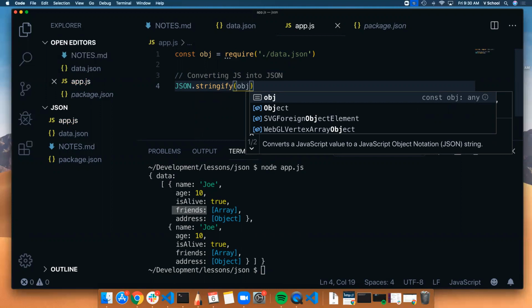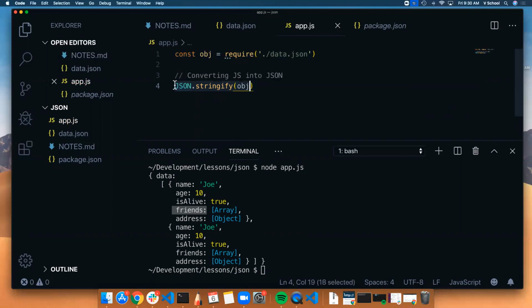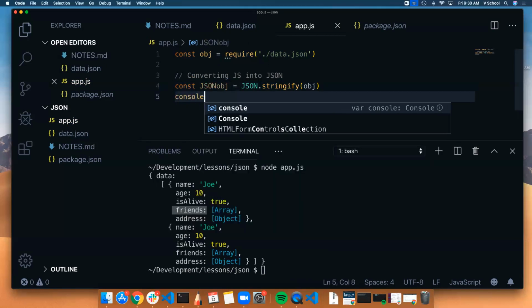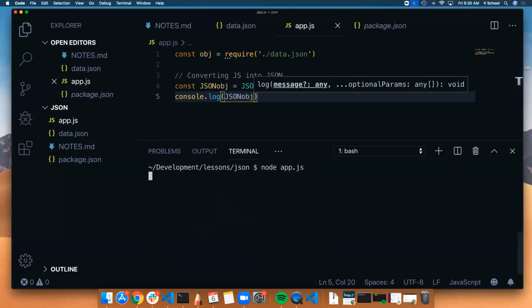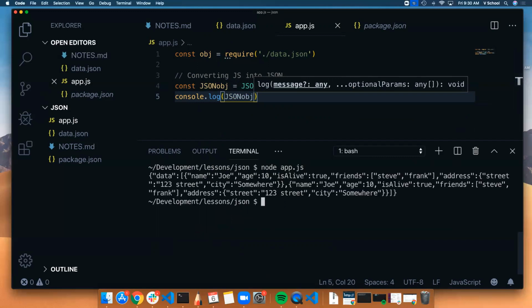It's like a Harry Potter spell or something. And this will return the JSON object. So let's console log that and see the difference. All right, now what are we seeing when I console log?